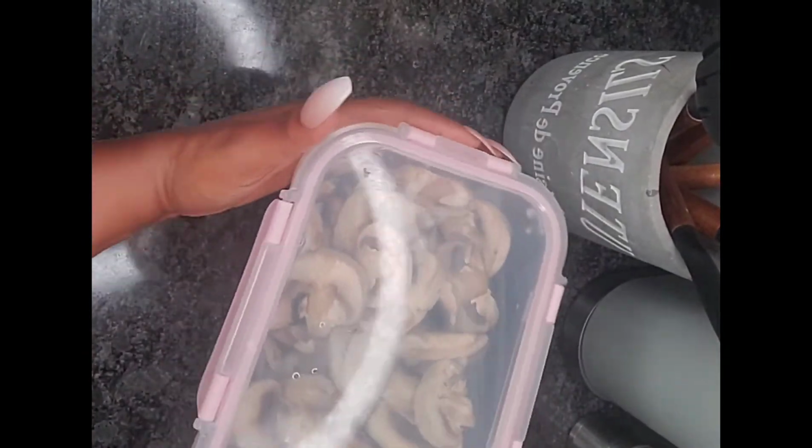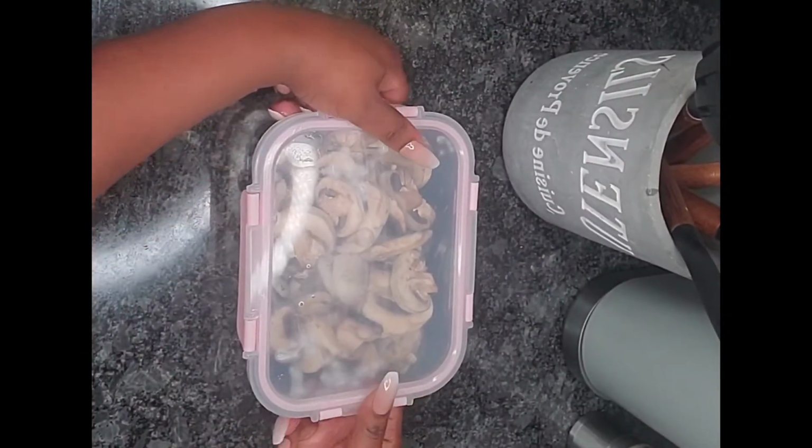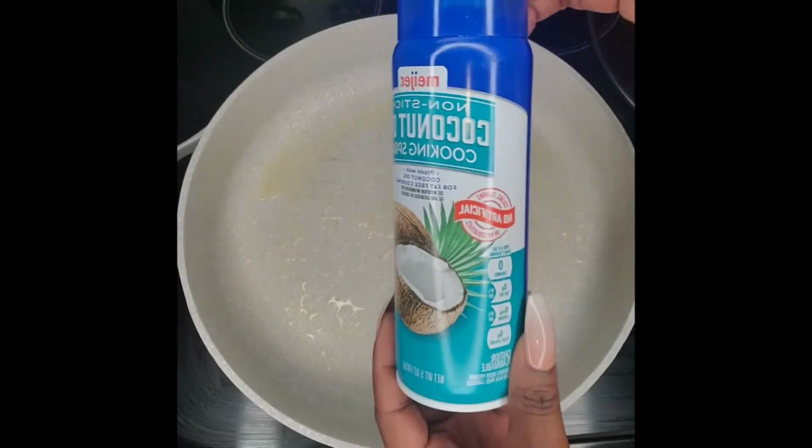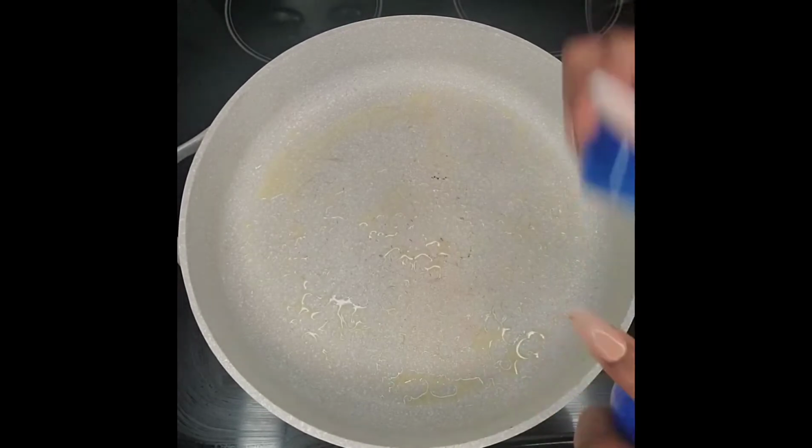And let's get into the next thing. We are going to need mushrooms. This is one pack of portobello sliced. You will need to have this.